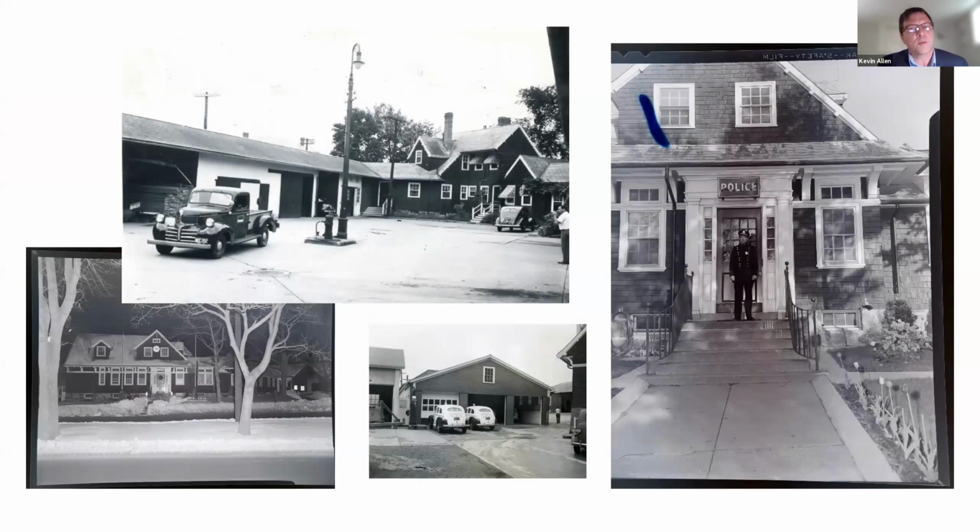So the building was used for park purposes throughout the century. As you can see, it was the headquarters of the Metropolitan District Commission Police, which later became, or was integrated into, the state police. But over the years, the park uses declined. It no longer fulfilled the needs of a modern park system. The MDC police became the state police and relocated, and it became difficult to justify ongoing investment in this largely vacant landmark structure.